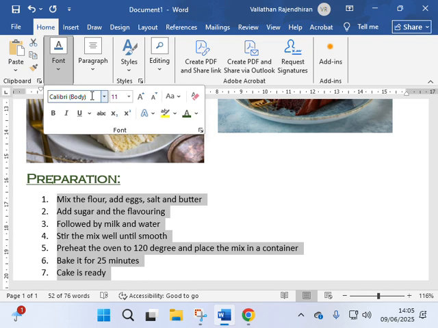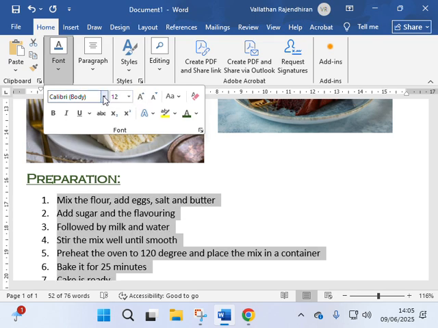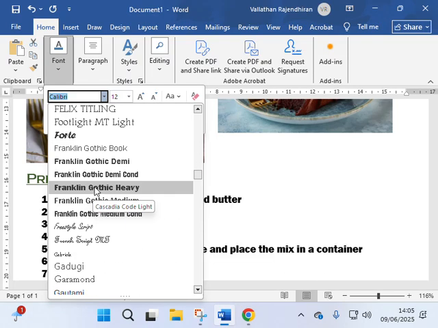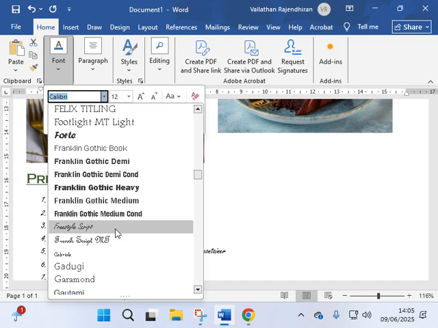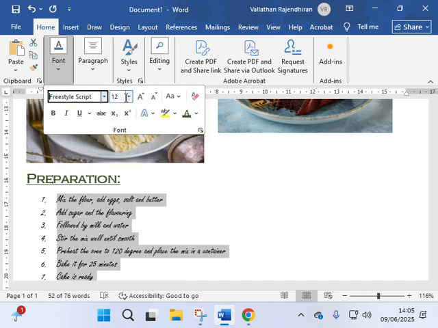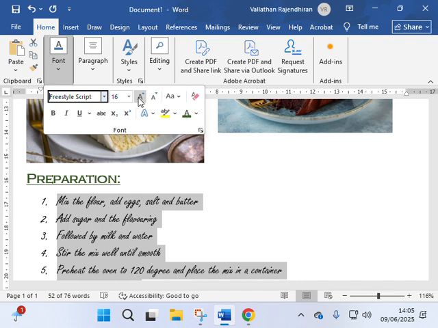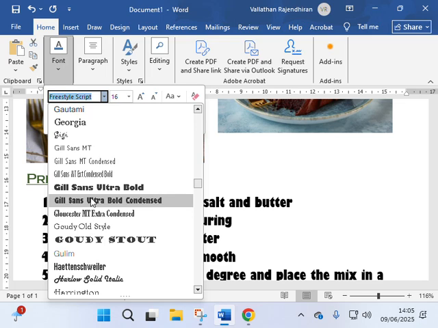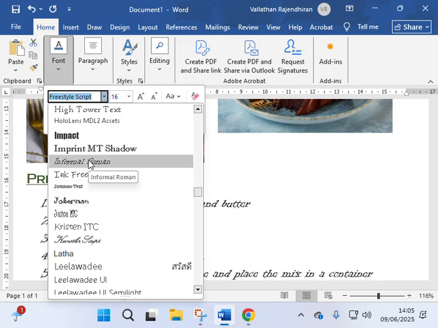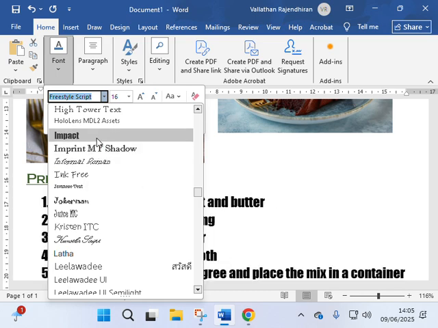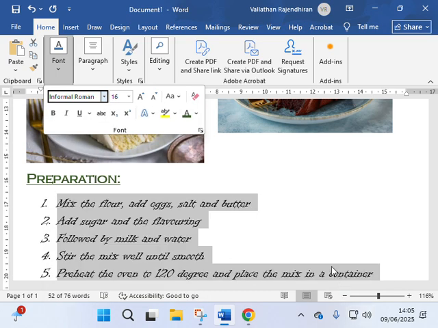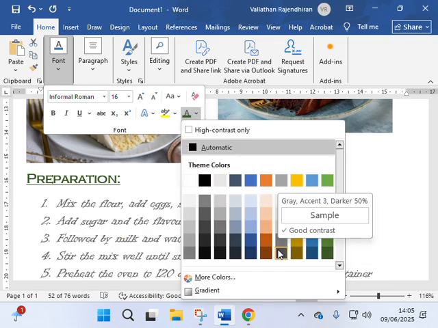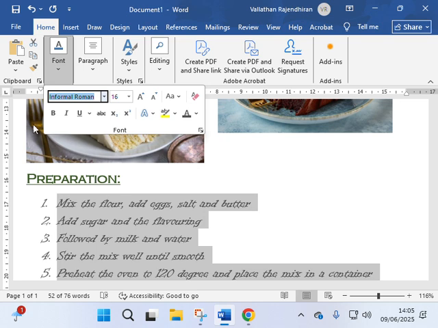And then maybe font, I can make it a little bit bigger. Font type, I think I change it to Freestyle Script maybe, and maybe even bigger. Is it nice or not nice? Not nice. Maybe some other font. This one? Okay, we'll go with this one. And color, maybe we can just go with the gray. Okay, maybe bold.